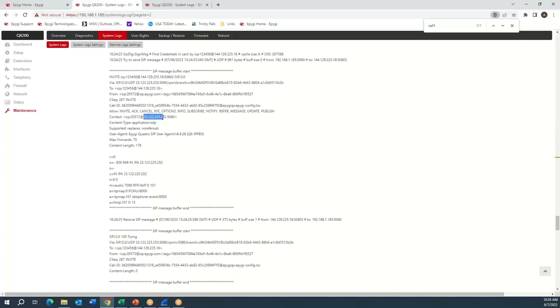The system's on a private network. Okay, you can see that because the message actually came from a 192.168 IP address. So how did it know to populate this contact field with the correct public IP address? Okay, the method for doing that, we refer to it as NAT, network address translation, NAT traversal. So it's the job of the PBX to basically figure out what the public IP address is on the other side of the firewall.